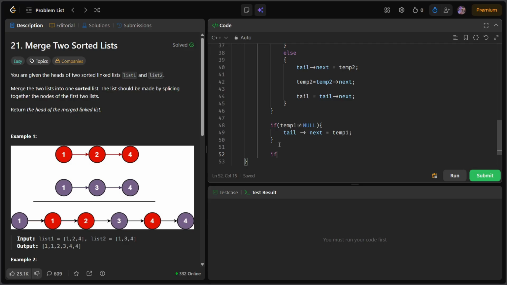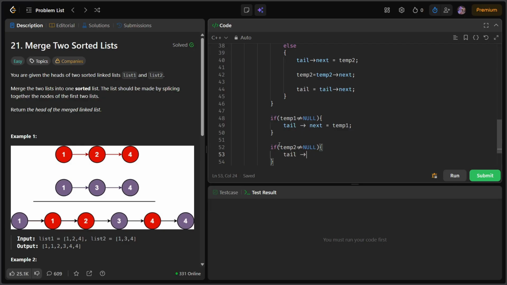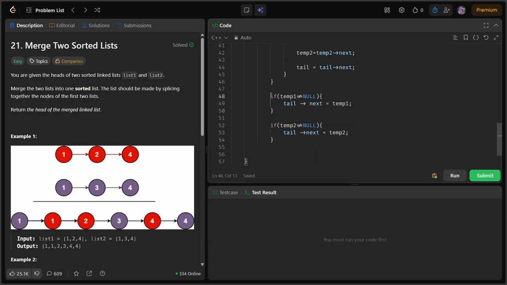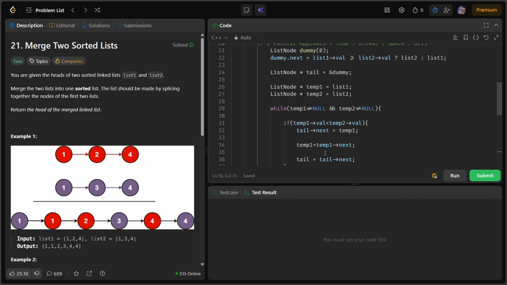Other case, if temp2 is not equal to null, in that case tail's next is equal to temp2. This is the last part. Mostly we forget that there could be still elements left in the non-empty list. And in the end we are going to return dummy.next. So that should do it.